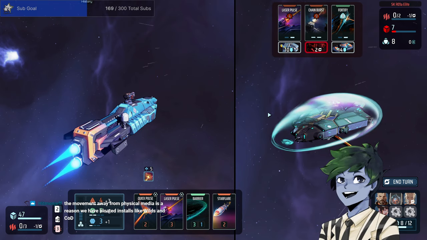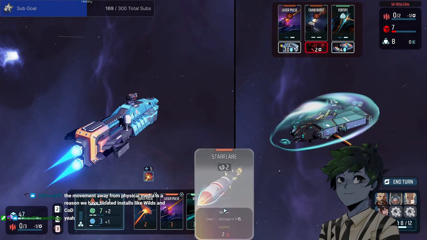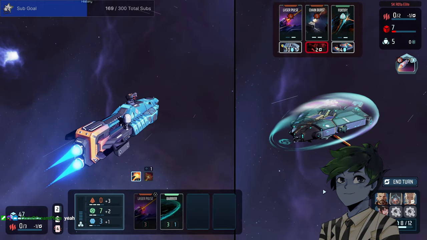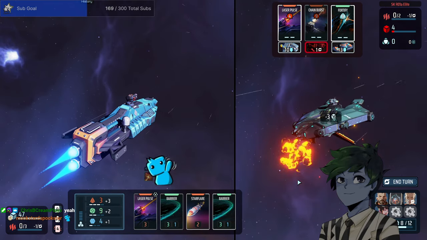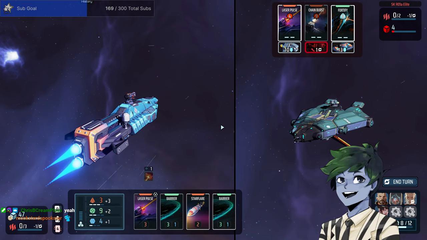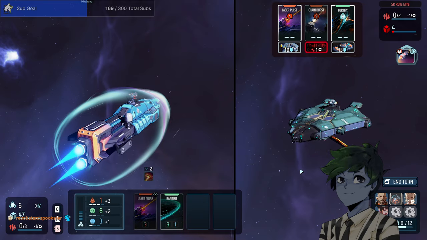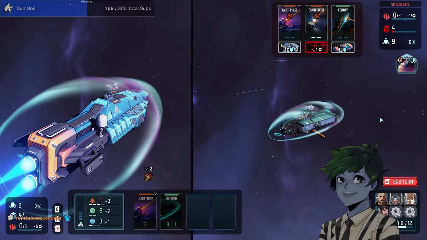This turn he is doing nothing, but he has a shield. Soften you up a little bit. Enemy shields down. 4 damage. Can I get you? No. He's hit for 4. We're good. Wait, does that happen before his shield? No.